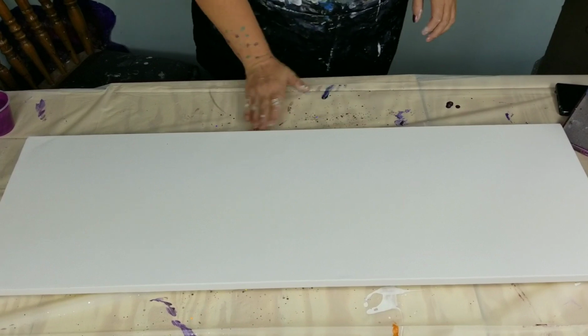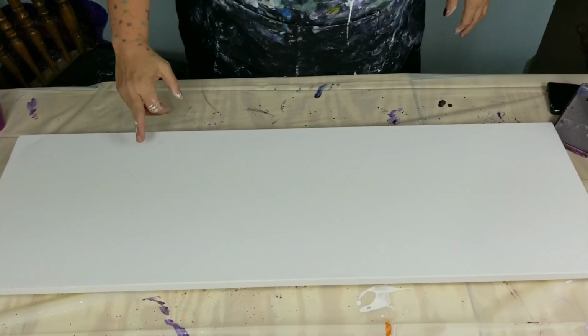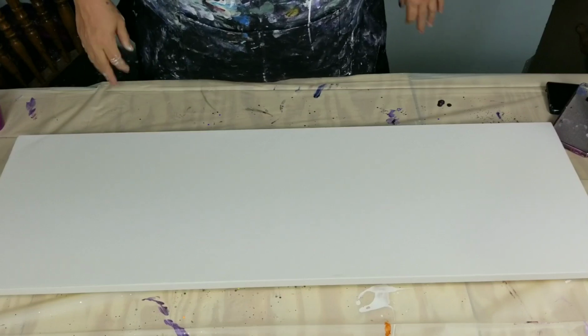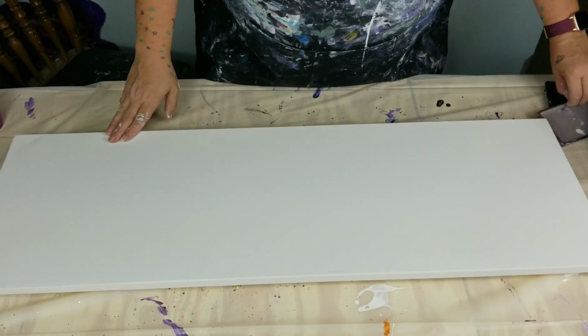Today I'm going to do a pour on a 12 by 36 inch artist loft canvas. I want to have a lot of negative space, and I'm just going to be doing some shades of purple with some gold.